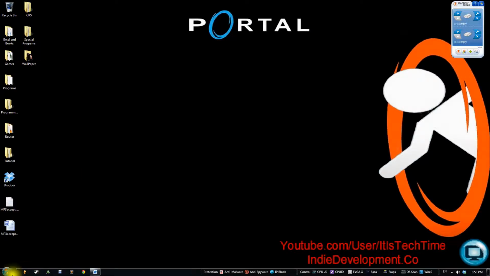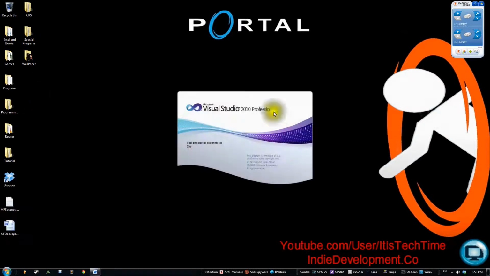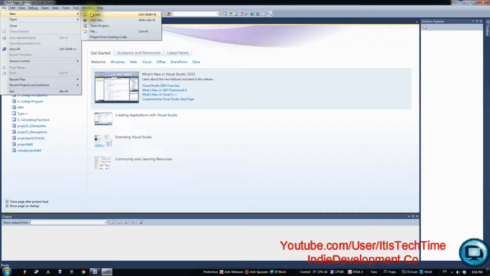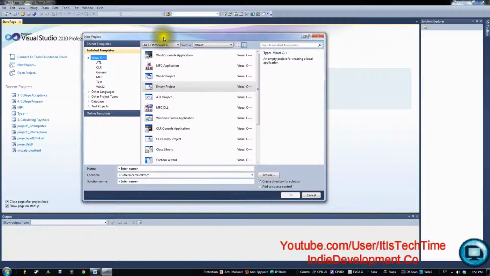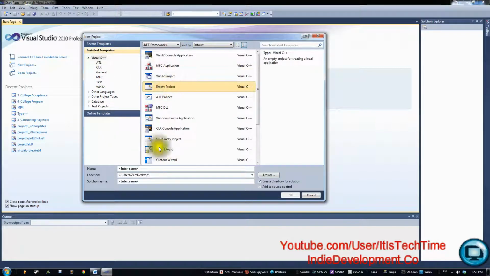Go to the Start menu and type Visual. There it is, Visual Studio. We launch it. We make a new project, or you can go to File, New Project. Click on that. There it is. If you're not in Visual C++, click on Other Languages and you'll find Visual C++ here. Click on it. Empty project right in here, and name it College Applications. There it is. And I'm going to number it 2 just because I'm organizing it in a way.